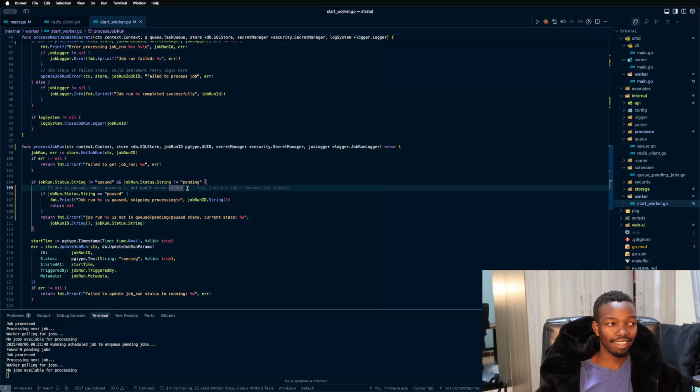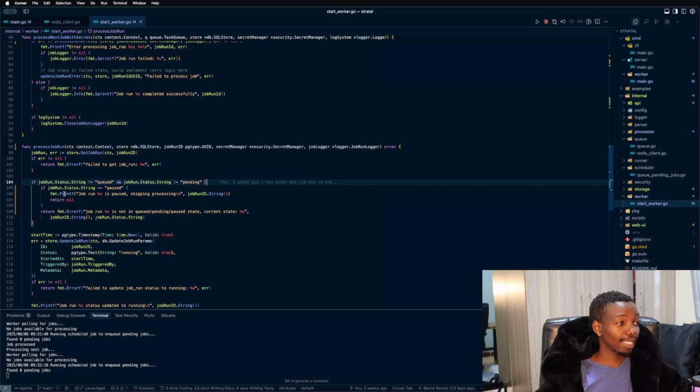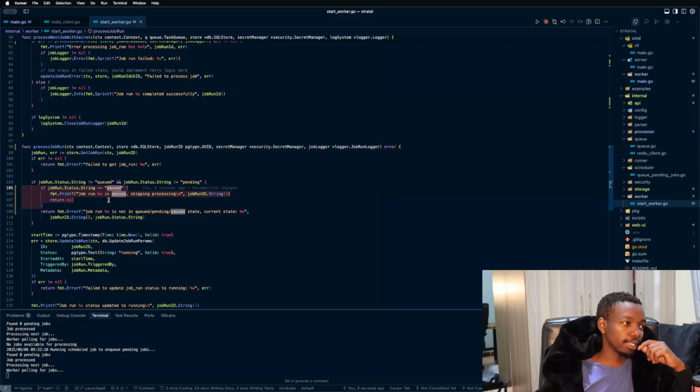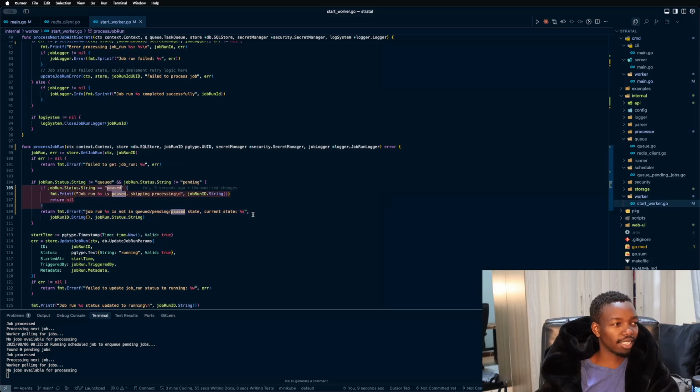I think I added a new feature where you can just pause a job. Since you can pass multiple tasks, it will pause at whichever task it got into. So if the job is paused, we can communicate to the users the current status of the job, and then return this, and that will be the error for this job.